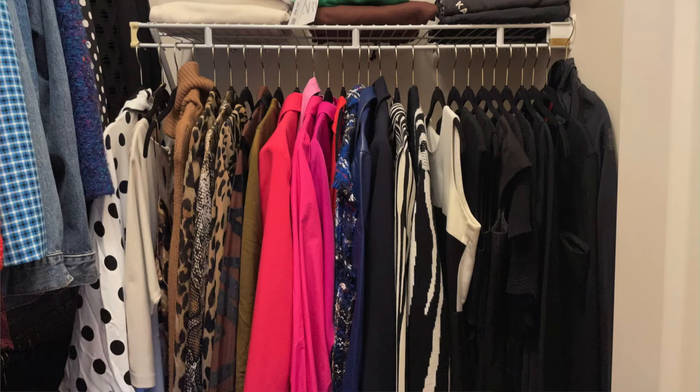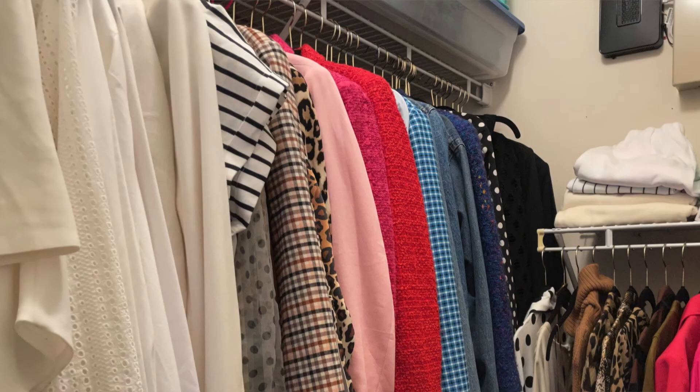In my main closet I have a dress section, a pant-and-skirt section, and a section for tops and blazers. If somebody wanted to help me put away clothes, as long as they put things in the right section I can handle the color arrangement myself — and that makes my life so much easier. I do ROYGBIV — rainbow order — but that's extra credit. My recommendation for most people is just category and color: all your black dresses in one section, jeans in another, white tops together. For items with a black background and a print, put them in the black section. That allows you to maintain your closet much more easily.